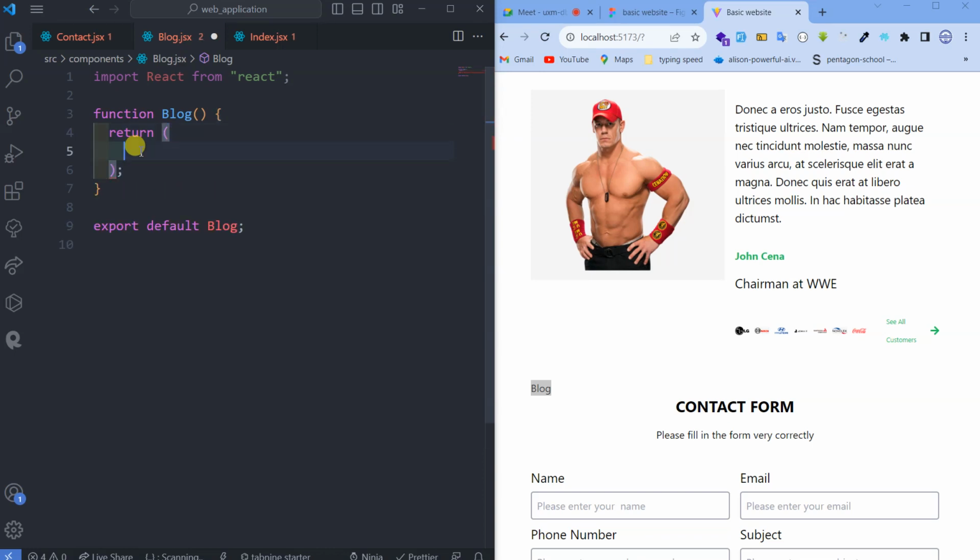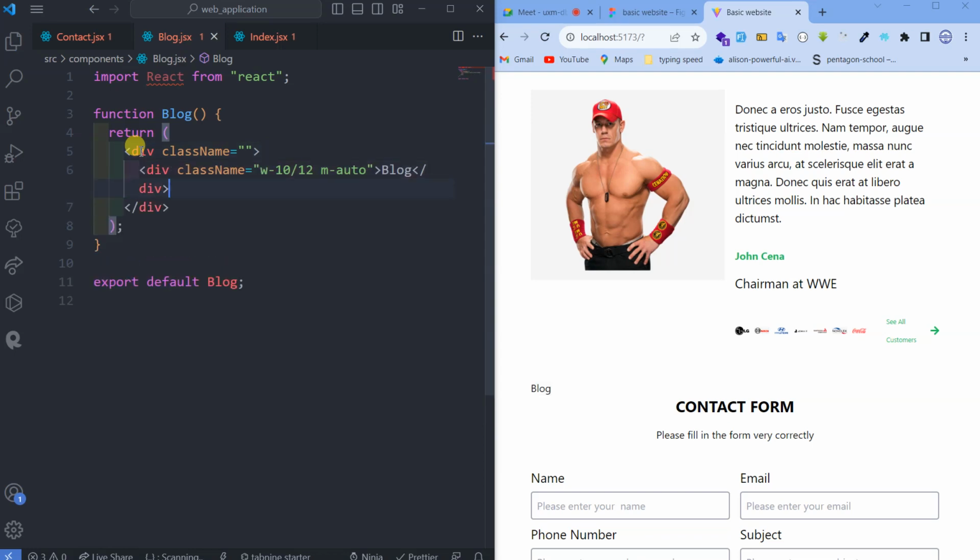and then we have a div here. Within this div, we can paste this one like this, and then this one will have a bg background of gray of 100. Let's see how this looks like. Yeah, like this.